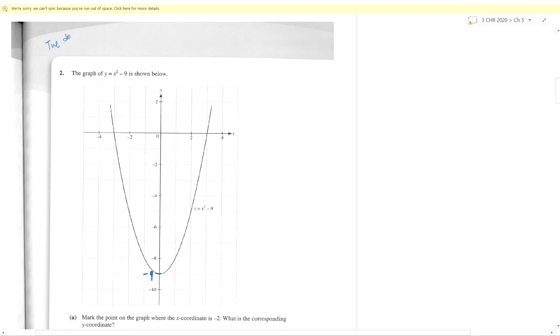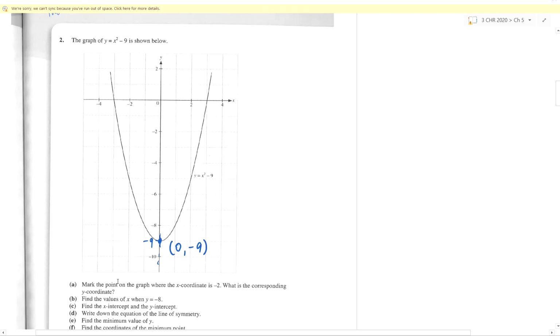Okay, and as with all parabolas, there is a line of symmetry. In this case, the line of symmetry is our y-axis. There is also a turning point over here. This turning point is known as a minimum point in this case. So it has coordinates of 0. It is at block 0, level negative 9. And since it has a minimum point, it is a parabola opening upwards. If we were to continue drawing, it keeps opening and opening upwards. So these are some of the things that we need to know for parabolas.